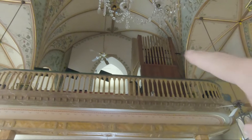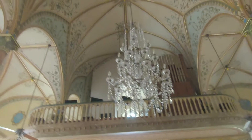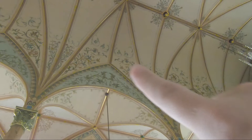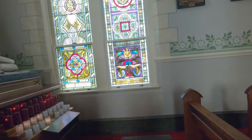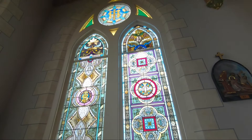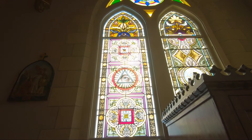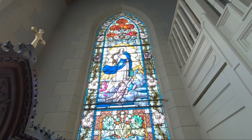It would be great to come here for a mass sometime and listen to the organ. There's the balcony where it looks like they have a choir set up, and these chandeliers hanging down. Look at the detail on the ceiling — within each of these little triangles they have all kinds of embellishments, beautiful colors with a lot of gold trim. The stained glass is fantastic, and it looks like it was done in 1899. The detail is unreal — you can get so many vibrant colors in stained glass, especially with all the flowers and floral designs.